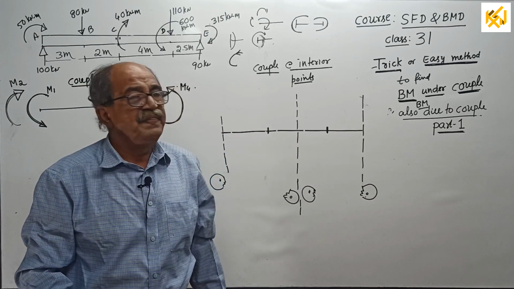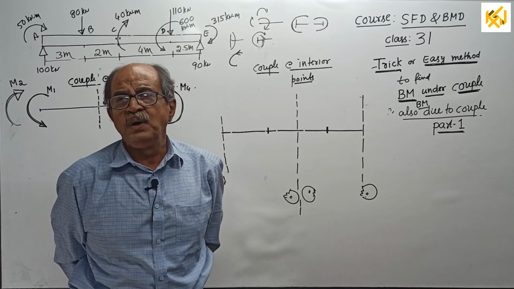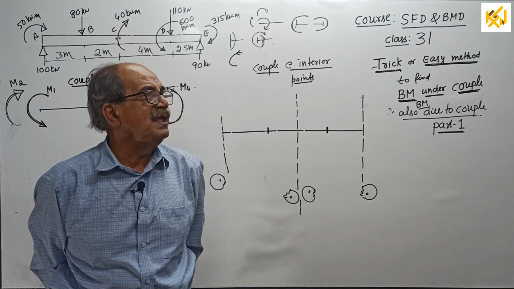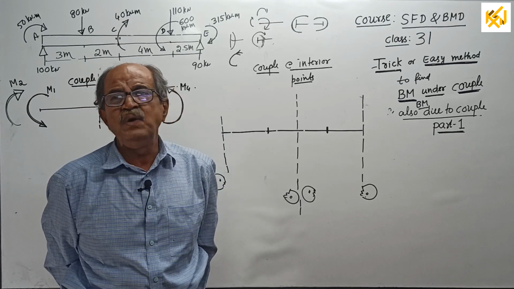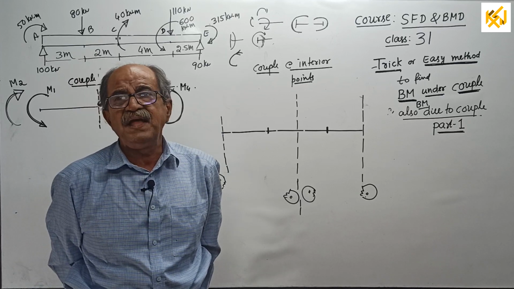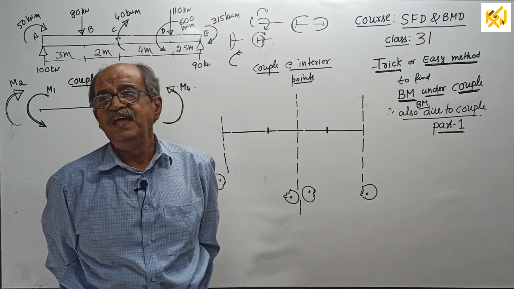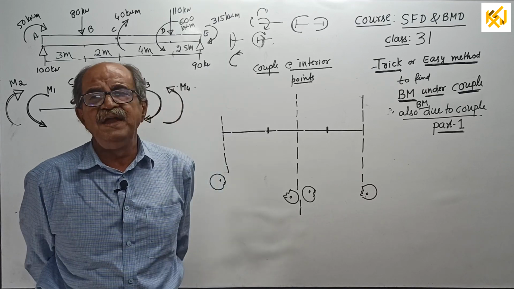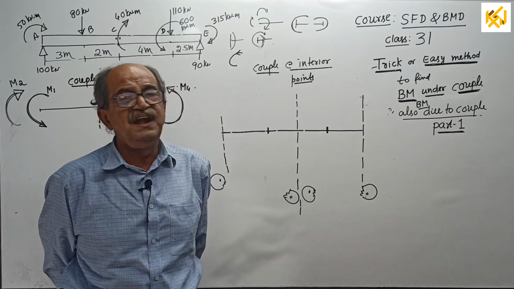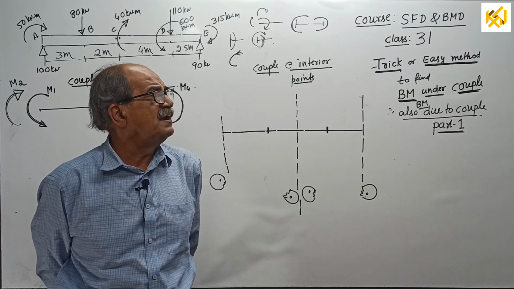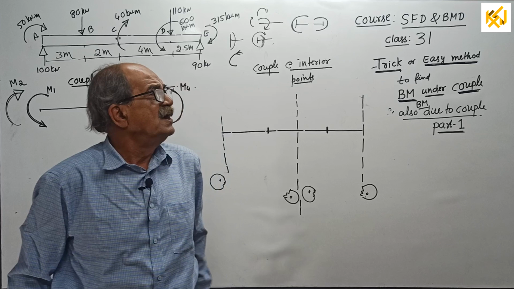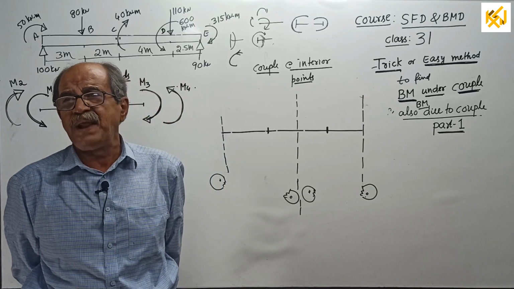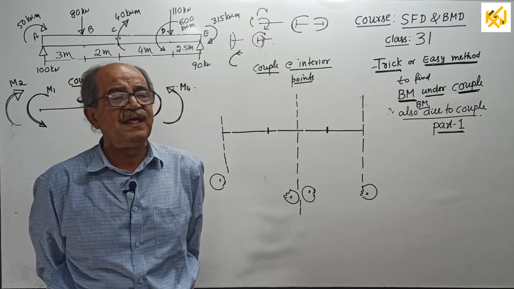Now, when I apply the trick, I am going to use a somewhat crude method. First of all, I don't require a crude method. I never go for any crude method. Every trick I use in structural engineering is because of basic concept. But even in RCC design or steel design, many times people get difficulty: shall I take a higher value or a lesser value? Shall I increase or decrease the value? Confusion comes.